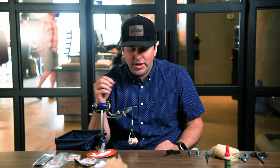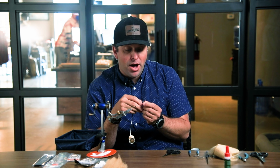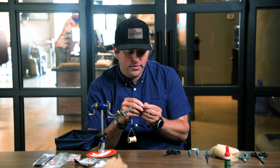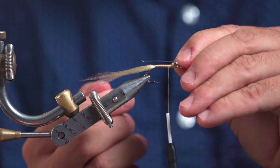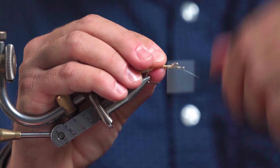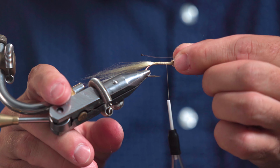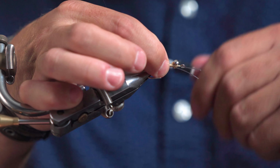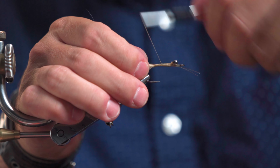Okay, next we're going to be adding some eyes to the fly. So I've got some pre-made mono eyes that I've burnt and colored up myself. So I'm just going to grab a pair of these. And before I latch it down all the way, I'm just going to do about 5 turns and then get it in place as far as the length goes. I'll bring in the one on the other side, even up those eyes. Give it a couple wraps, give it one more look. Looks like I need to go a little bit longer on one side.